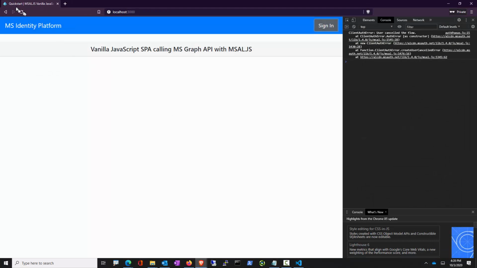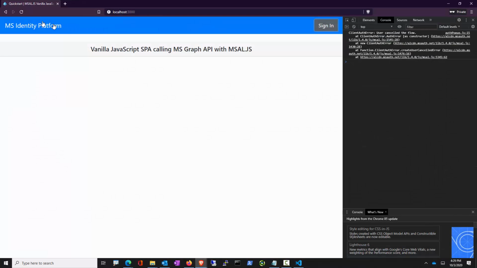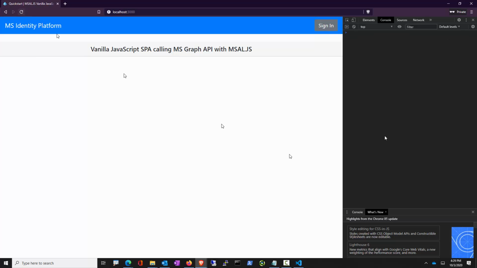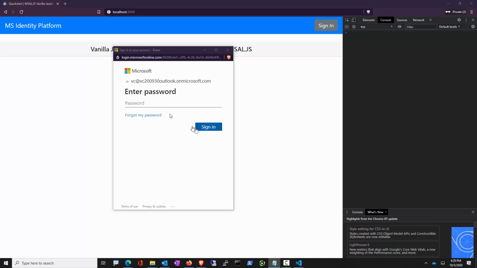So I'm going to try to sign in and see how far I can get. All right, so I'm going to save the change. Make sure I save the change. Okay, the dot is lighting up next to the file name, so it's saved. So I'm going to reload this page. Didn't blow up as bad. Click on sign in. And I'm going to sign in with a local tenant account. All right, so this is my test user account.